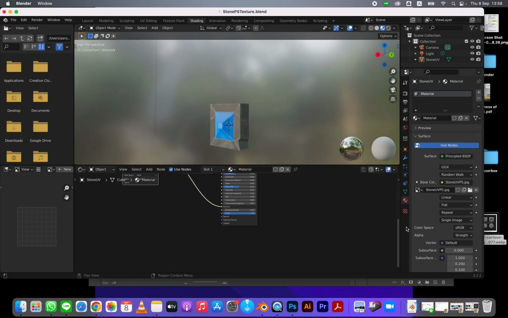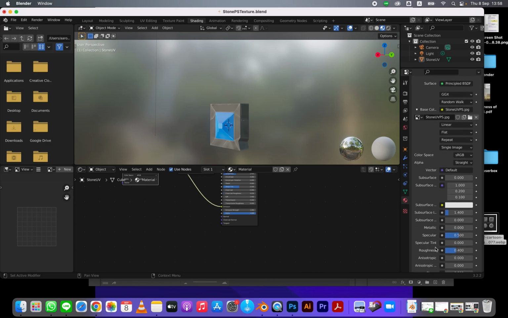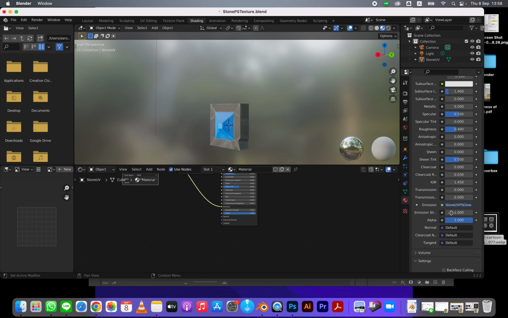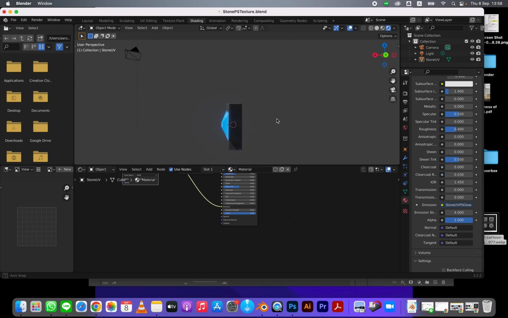And that's going to turn on some bloom maybe. Bring up my emission strength. So it's going to be nice and dark in here. So that creates a glowing rune texture. Alright, so I have this stone with some glowing runes in there. And I can make it brighter if I want, less bright. I could even animate this.